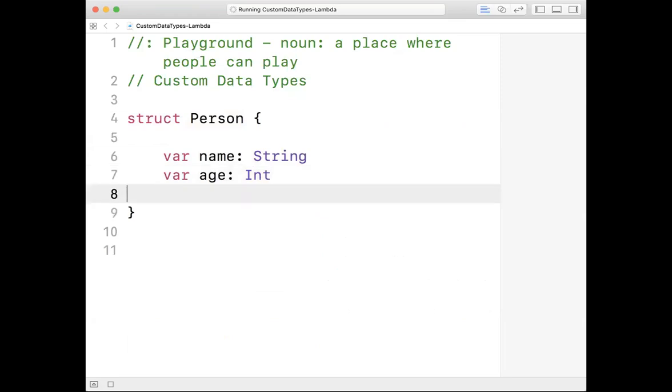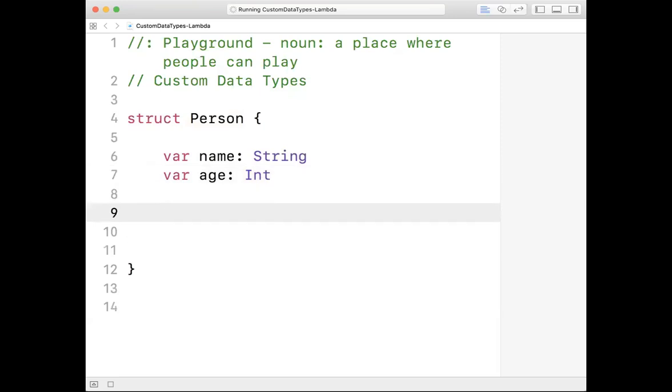And most of the time you're going to want to have these properties inside of here be variables rather than constants. And we'll talk a little bit more about that later. But it's pretty common in structs to always have your properties set as variables, okay? So this struct now has 2 properties inside of it. So our person has 2 properties inside it.